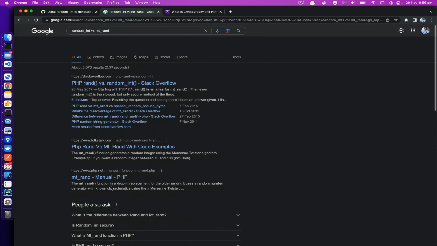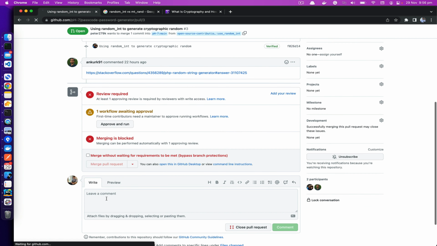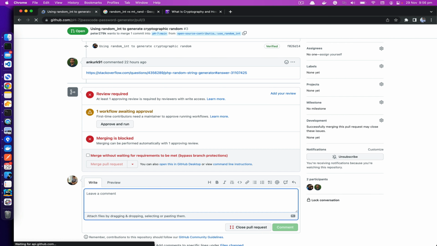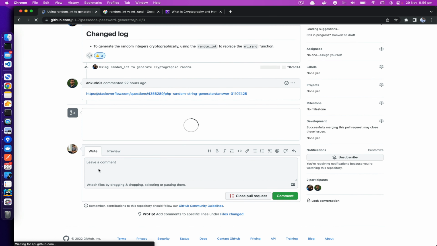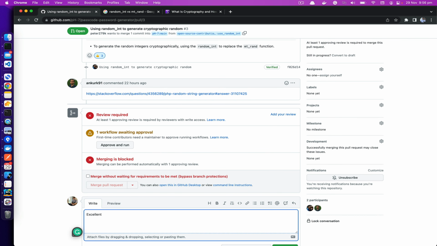So you don't have to use it everywhere, but for instance, to generate a password, it's a really good idea to use random_int. So I will say excellent, thanks very much for doing this.